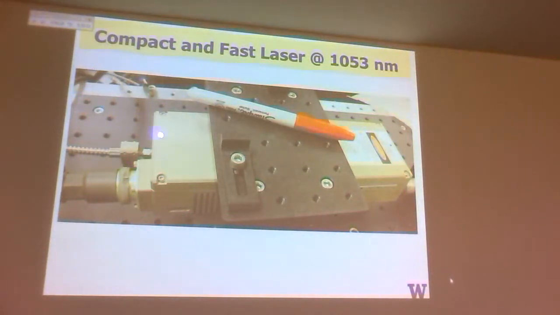This one gives us about 2 millijoules per pulse. We can go up to 100 kilohertz rep rates, but we start to saturate. We can maintain that, so it's 2 watts, so 2 kilohertz. Actually, 1 kilohertz for this one, and still maintain the 2 millijoule pulse intensity. This fall, the same company is going to put out a 6 millijoule version that goes up, I think, to 10 watts.